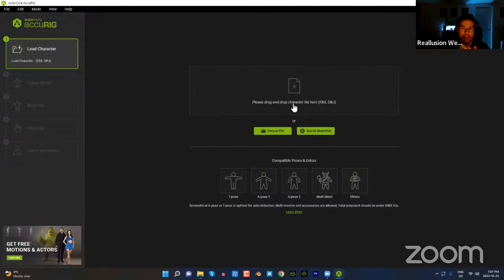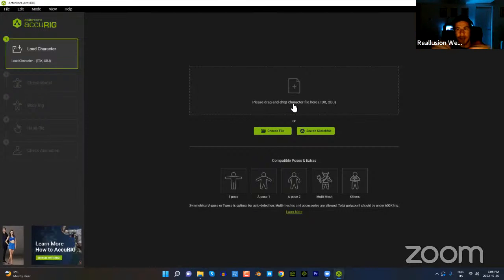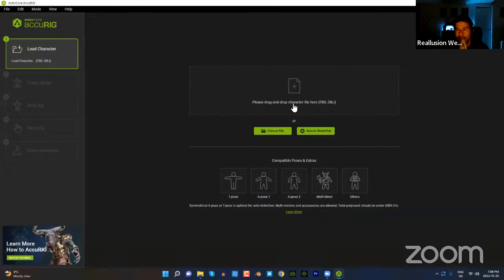So we're going to go through a couple of main scenarios today. The first scenario is going to be the very simple importing of your mesh into the AccuRig desktop application, and then importing it into iClone and then into Unreal. And then in the second scenario, I'm going to get into a bit more detail. I know people on all the tutorials are asking how you rig the face. Well, I'm going to show you partially how to rig the face. It's a lot more complex. I'll get to that stuff later. I'll explain it a little bit more later because I don't want to overwhelm you right now.